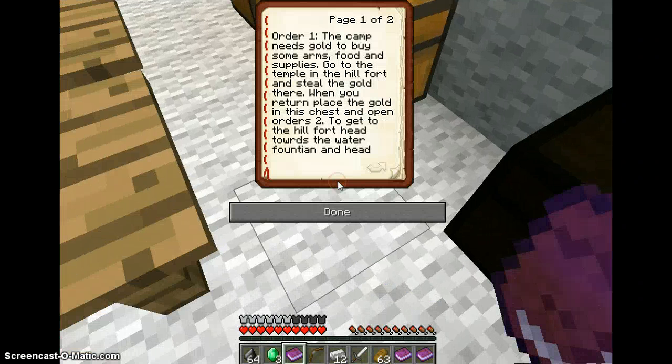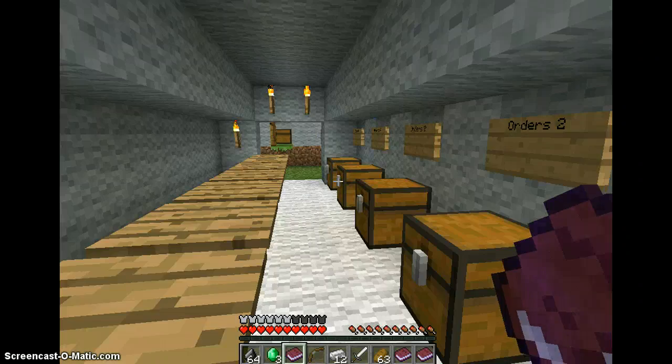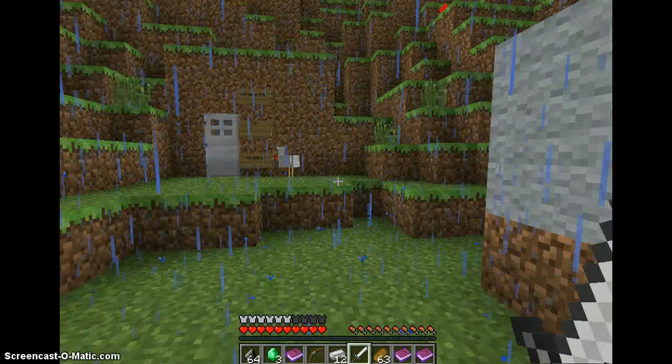What's my order 1? The camp needs go to buy some food and supplies. Go to the temple in the hill fortress. Steal the gold there. When you return the gold in the chest and open order 2 to get the to the hill front head towards the water in the head right towards the giant mountain in the desert. For there, just keep going.